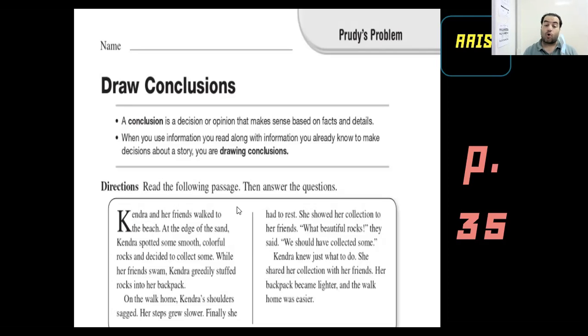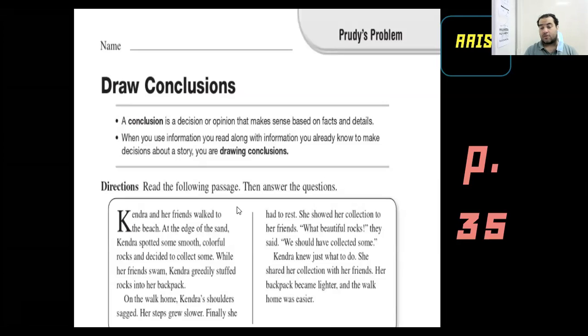While we're reading, we said on the walk home, while she was going home, her shoulders were very tired. They hurt her. Why? Because as we said, she has a heavy backpack. So she couldn't go on. She decided to stop. I knew this from the beginning while I'm reading. I don't want you to just go on reading. You have to read, analyze, draw conclusions, and expect what will happen next. This is what I would like you to learn today.